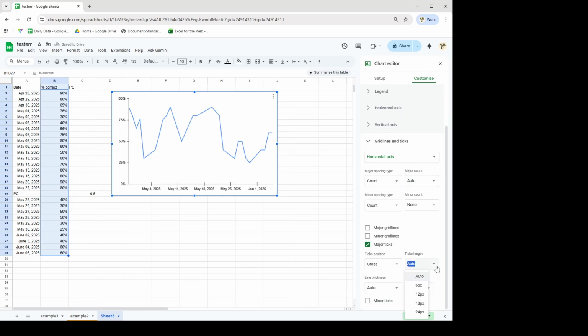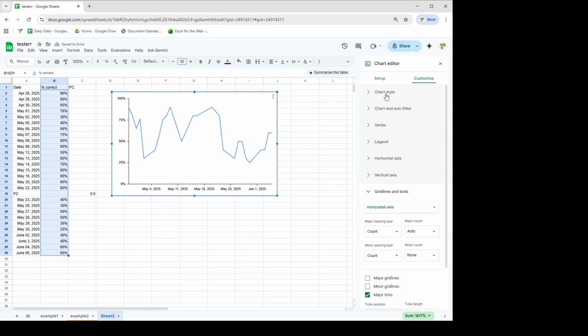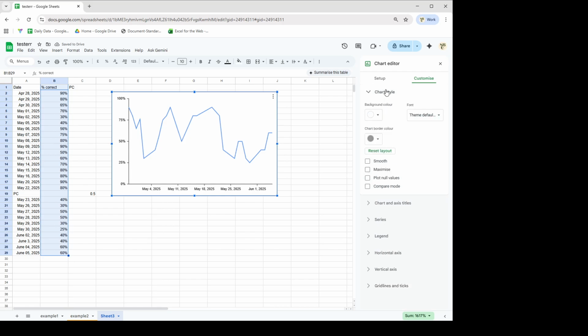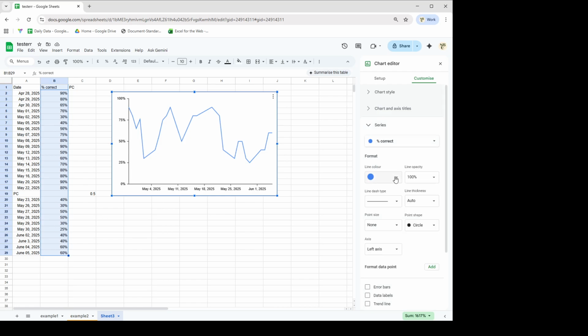Alright, I'll make it black, and not that big. I think it should be 5. Looks nicer. Alright, and I'm not doing my titles right now because I don't want to.